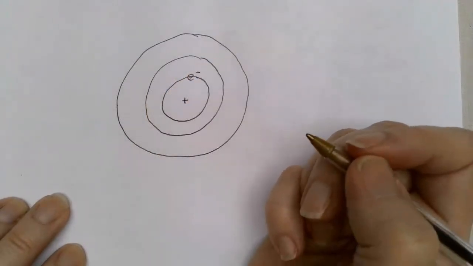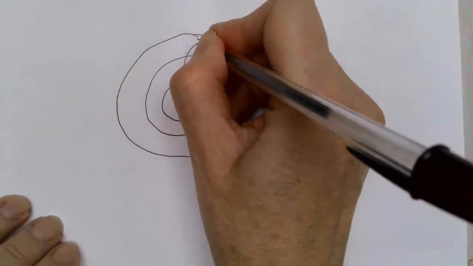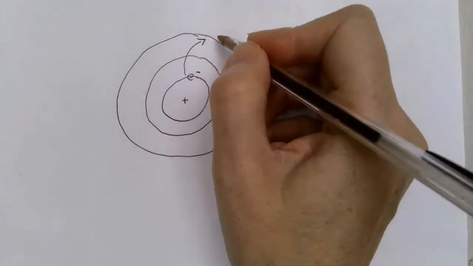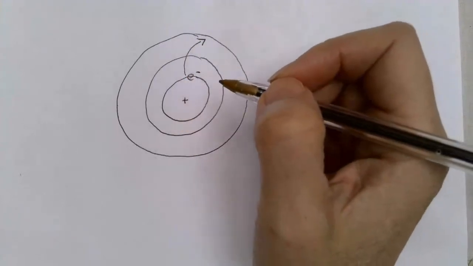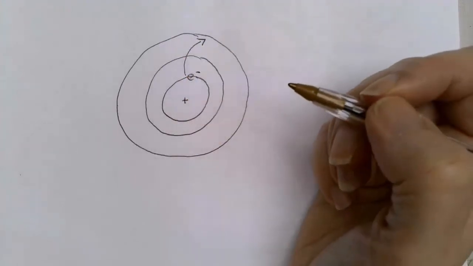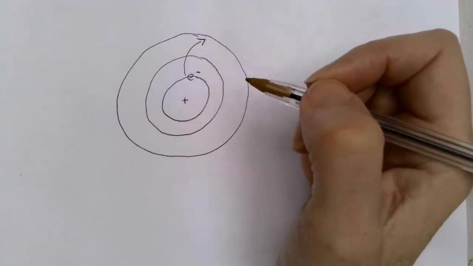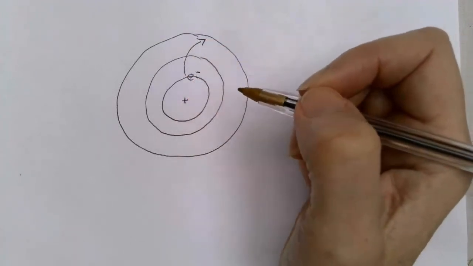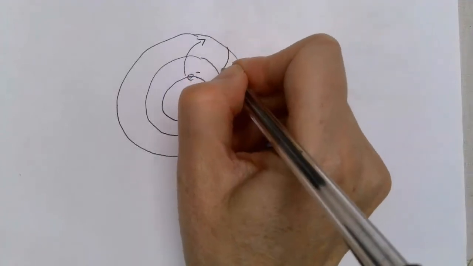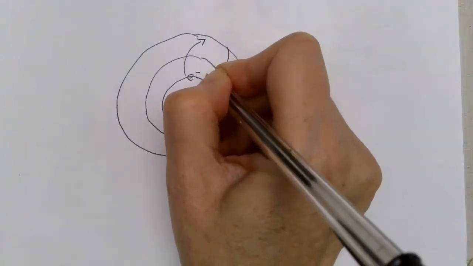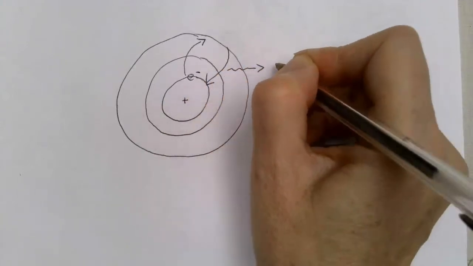As it's heated, that electron will gain energy and jump to a higher energy orbital or a higher energy level. So that's what the flame is doing. It's taking that electron and pushing it up to a higher energy level, and that will absorb energy. As that electron drops back down, it will release energy. So this is where I get my photon.